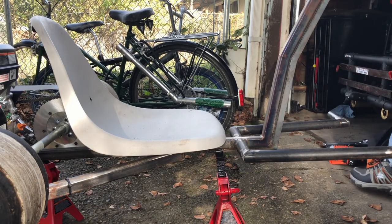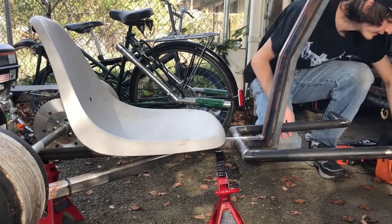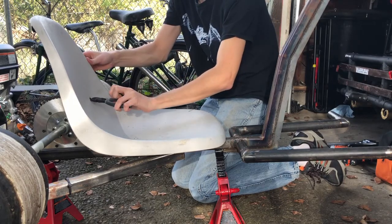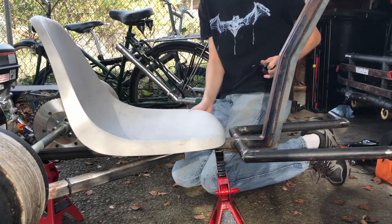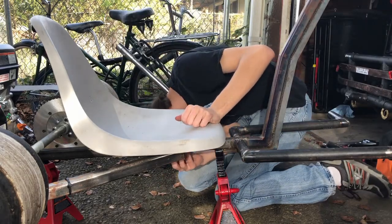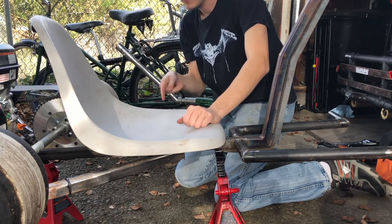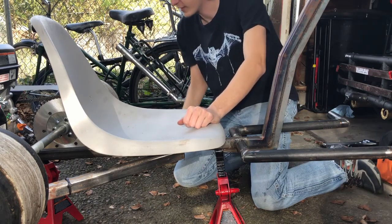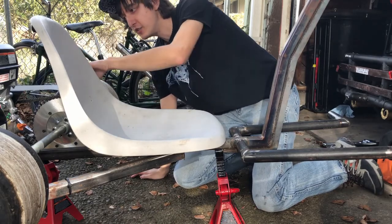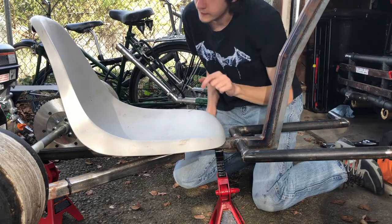But we're just gonna now worry about taking off the seat next. We are gonna be painting the seat cobalt blue. It did get a little bit dirty in the back, but we will clean it up. What I might consider in the future is taking the brackets here and cutting them out in slots so maybe we can adjust the seat. But we also need to be concerned that there's a chain back here and a chain guard.